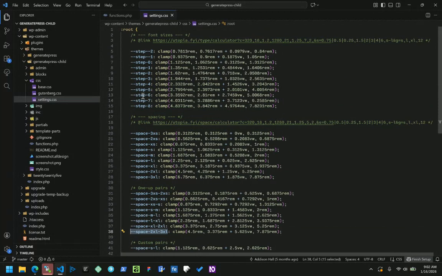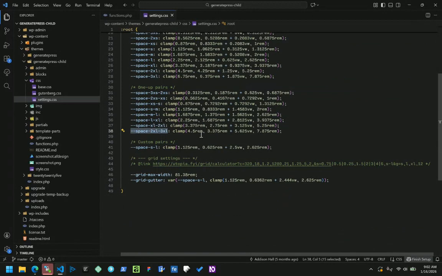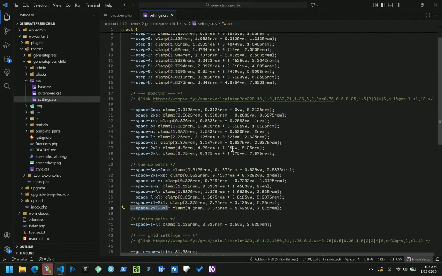So I have these custom properties that use the Utopia website. I think it's the Clearleft guys, clearleft.com. They're a British web design agency, stellar work, a lot of guys that have been in the field since the early days. But it uses clamp and these different properties to develop a palette of font sizing and spacing, and not just font spacing, but spacing for all your elements, your divs, your sections, whatever.